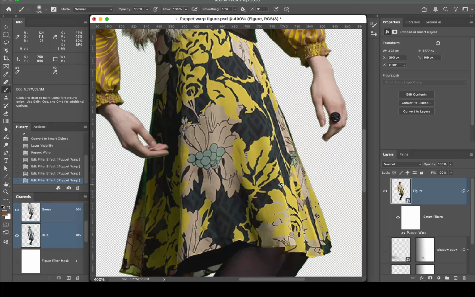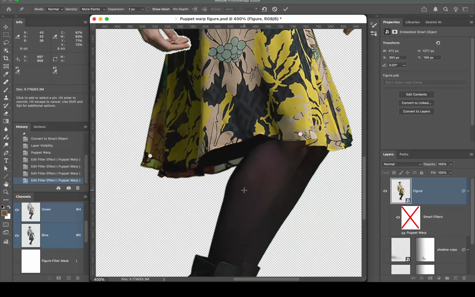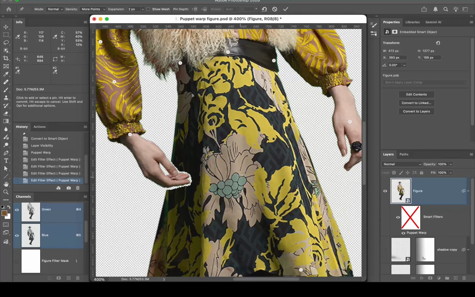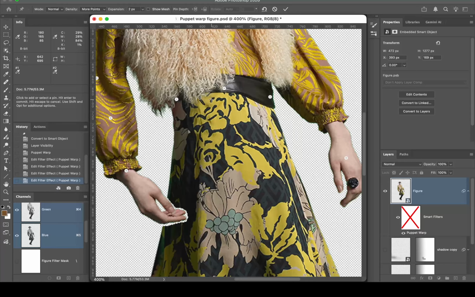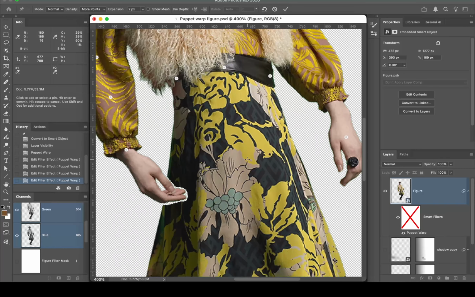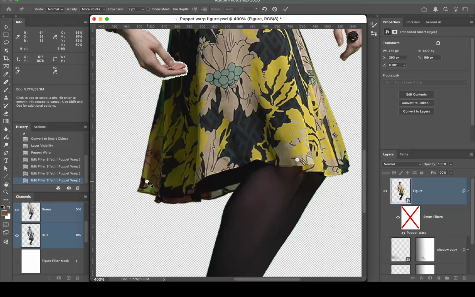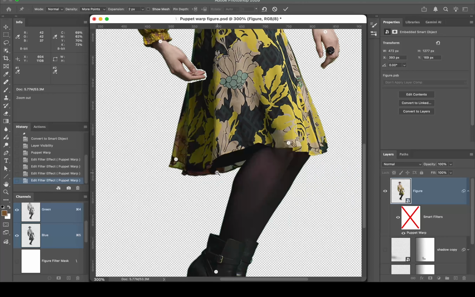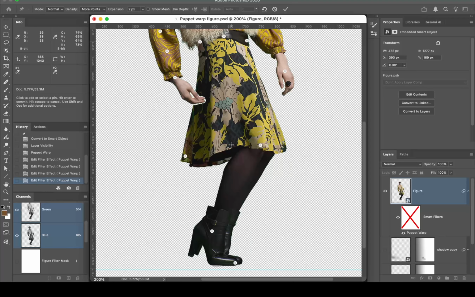I'm also now going to go after to make her whole body taller. So double click on Puppet Warp again to go back in. This is going to be a little bit simpler to do. You want to actually do this in 2 moves. So I've got her pinned at the waist up at the very top. Her waist is actually pinned. I've got pins down at the bottom. I'm going to zoom out a little bit more so you guys can actually see this.